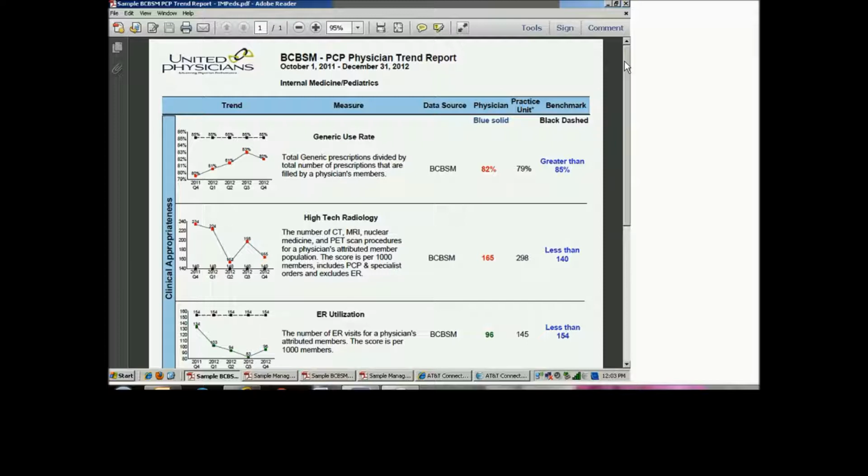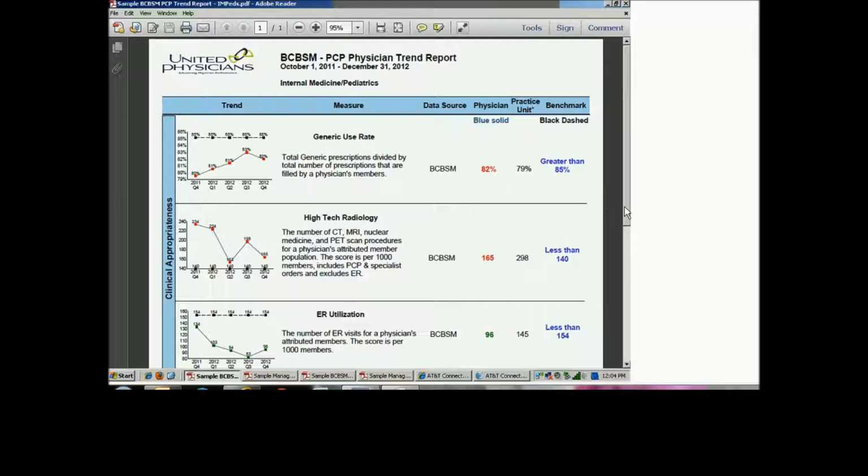So if you're looking at your reports or following on the screen, there are numerical values on the right side of the page that may be in different colors. All the benchmark values are blue. The practice unit values, meaning your practice unit as a whole, are black. And the physician scores can be one of 3 colors. If your score is red for any particular metric, that means it's unfavorable compared to benchmark. Green means it's favorable compared to benchmark. Or black means that there's no relevant comparison to a benchmark.